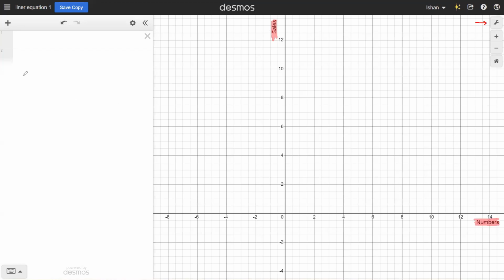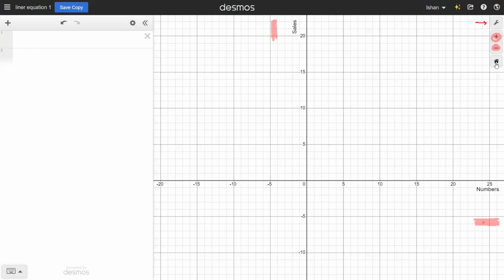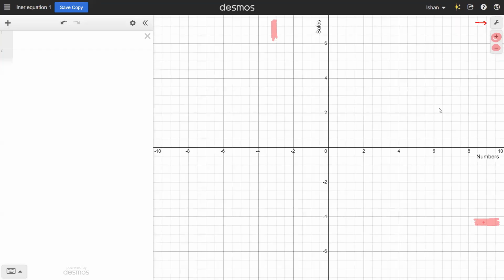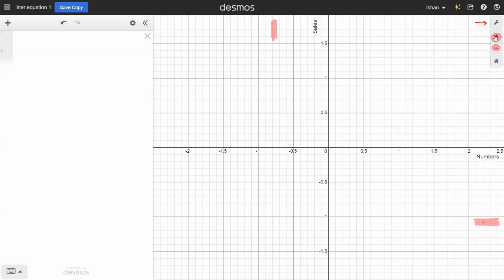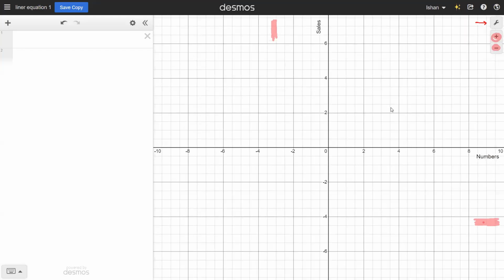Again, you can use the positive and negative signs displayed over here below this red sign. This is positive, this is negative. You can use these signs to zoom in and zoom out. So you can zoom out and this is for zooming in. A home button is always available in case you zoom out or zoom in. Once you are at the standard place, it is not there. But once you zoom out, the home button is there, or if you zoom in, the home button is there. These controls are especially helpful for SAT problems that require you to identify points of intersection or analyze specific sections of a graph without excessive scrolling.